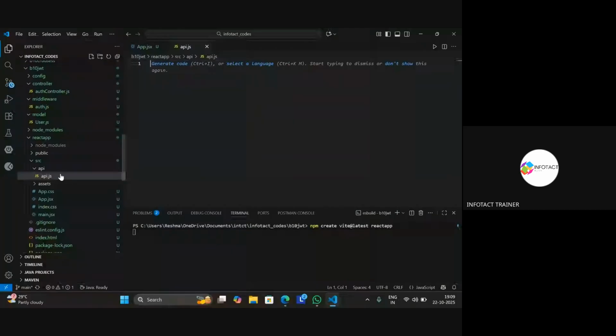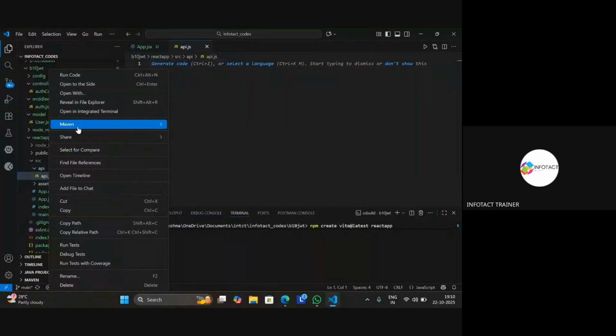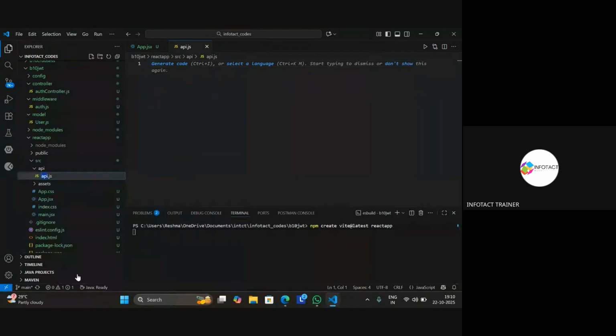Instead of writing this as api.js, in order to be more specific, we can also write it as auth.js. This is going to be more appropriate.